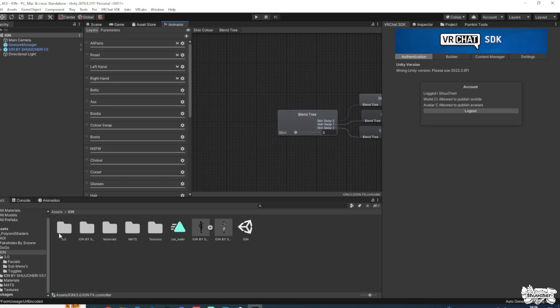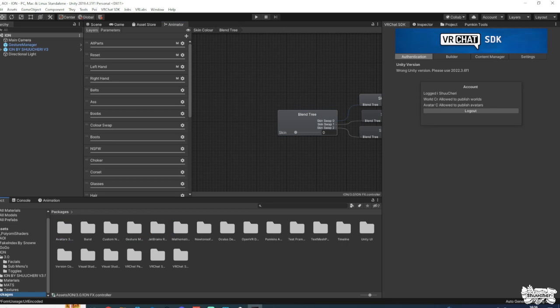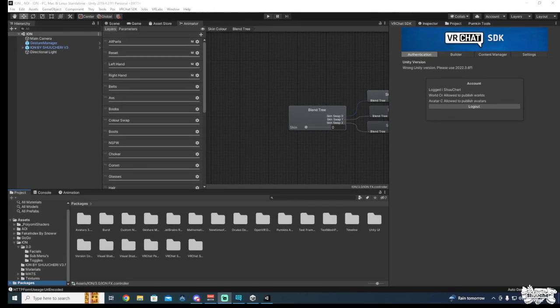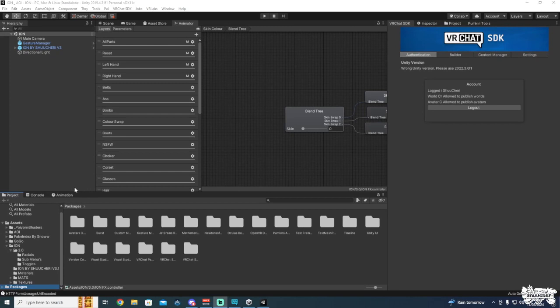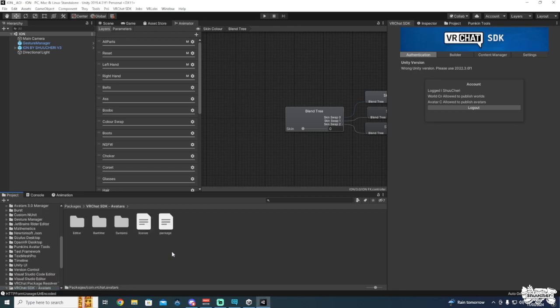So first of all, you're going to want to get yourself the FX layer if you don't already have it on your model. To grab it in the new VRChat Creator Companion, you're just going to click the packages tab in the corner. Let me just make this viewable. Hold on. There we go. So yeah, click the packages tab in this bottom corner, and then it'll bring up all of these. You're going to want to find the VRChat Avatars folder.